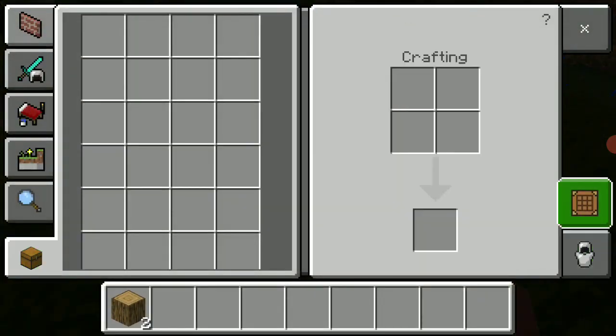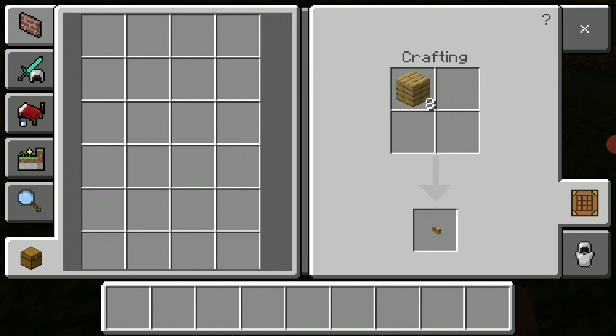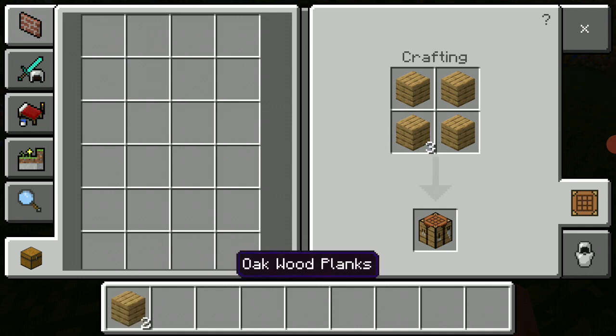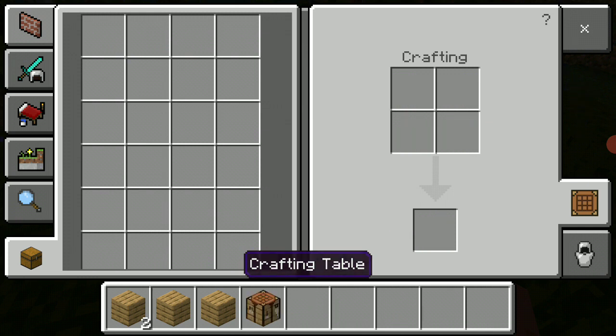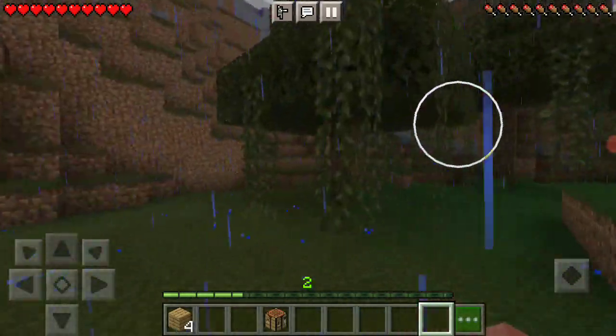Let's go to my crafting table. Let's just place it there. Let's just bring it there. There we go. Let's go to the second one. Okay, let's get a crafting table. Let's bring that to there. Good. I still have four left, so now let's just go back up.